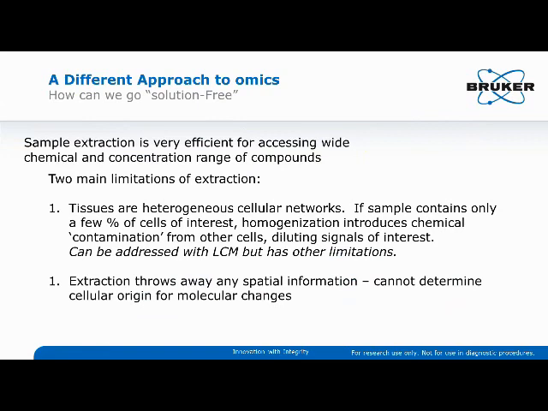Now, we see in the literature that this has been addressed in a few studies with laser capture microdissection. So you take sections of tissue and you extract from the tissue just the cells of interest. That certainly produced some good results, but LCM itself brings in some other limitations. How many sections do you have to process to get sufficient material for practical handling and the like? So it's not the panacea for solving the problem.